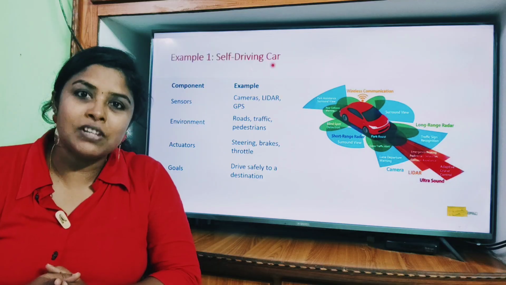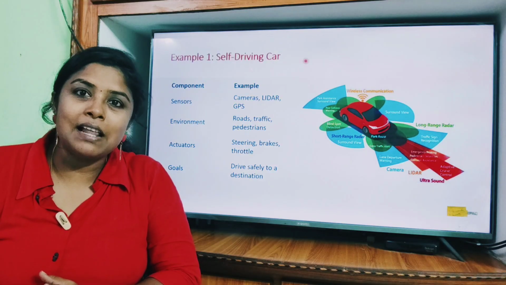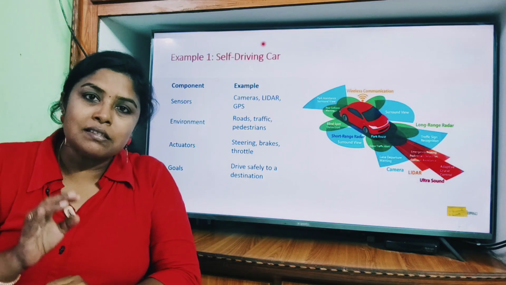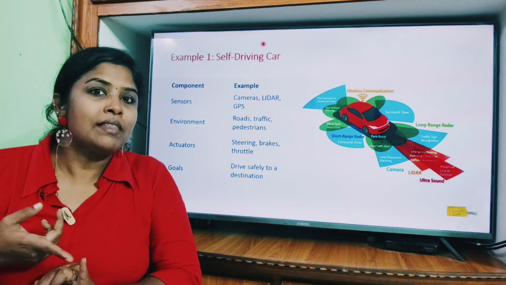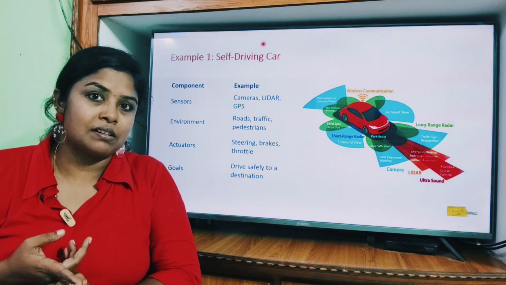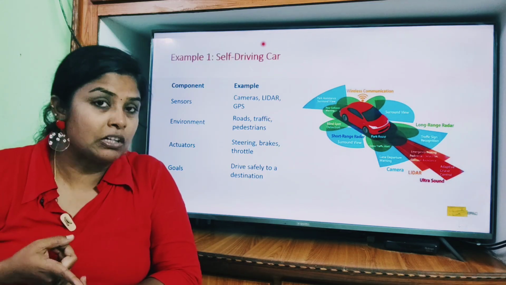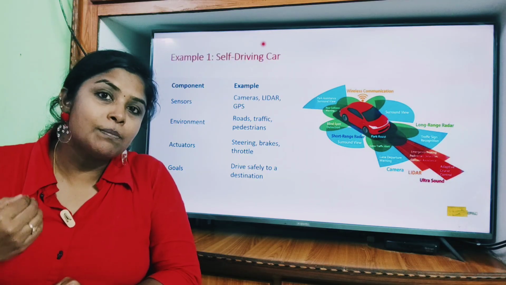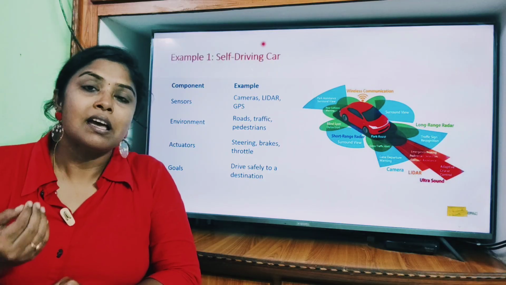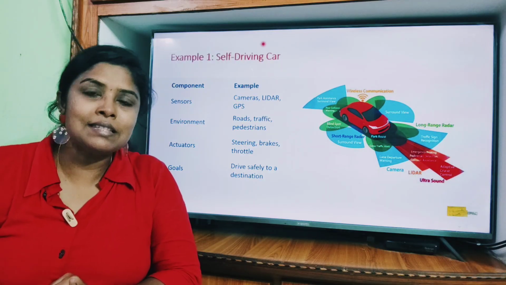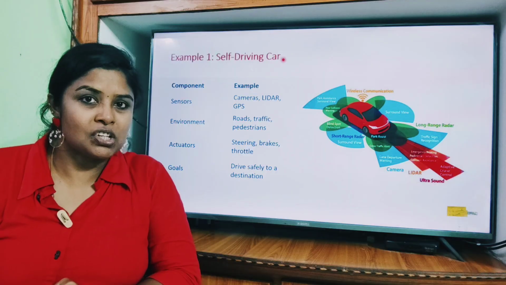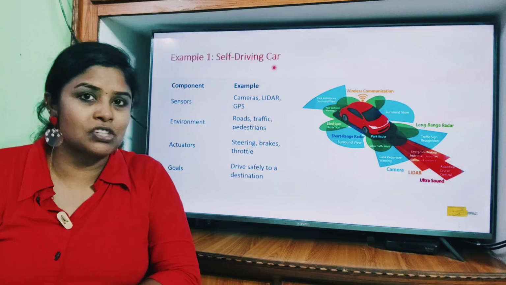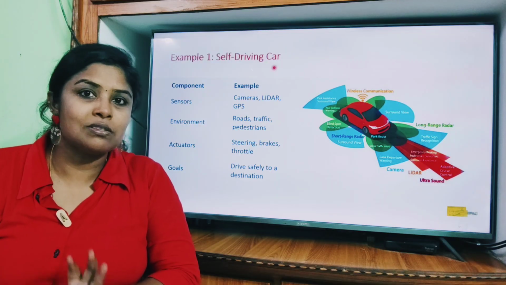The first example which we will be seeing today is a self-driving car. Consider the self-driving car. In that there is no human being at all. We saw that there are three main features of an agent. The agent should be autonomous, which means it should not have any human guidance. It should be able to take its own decisions without human guidance, right? This self-driving car has that feature. It is goal oriented. Also, it is a rational one. These are the three main features of an agent, right?